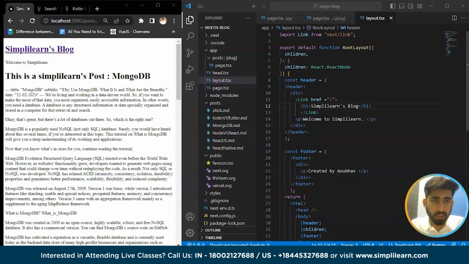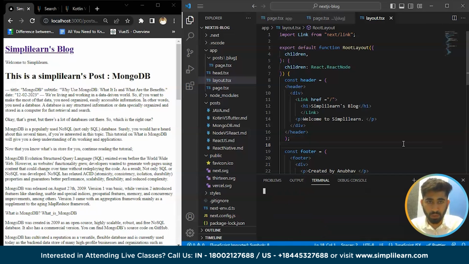Each problem has a solution, so I too have a solution for you guys. For this, I have to install an external library. I'm going to use a library called gray-matter, and let us parse the front matter string from the file. First just install this.